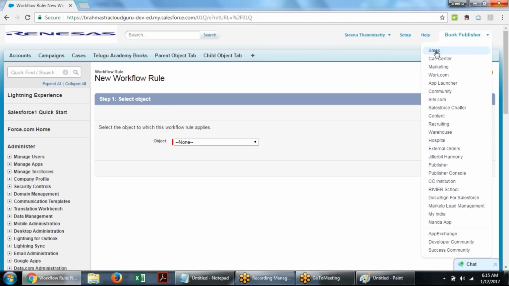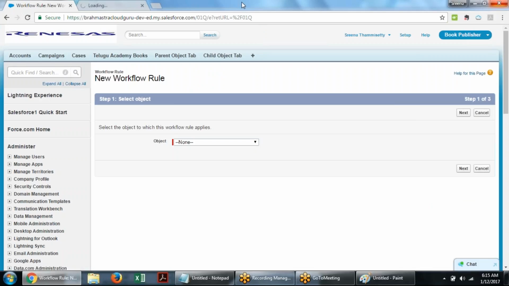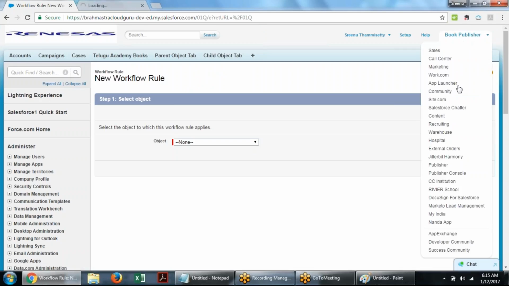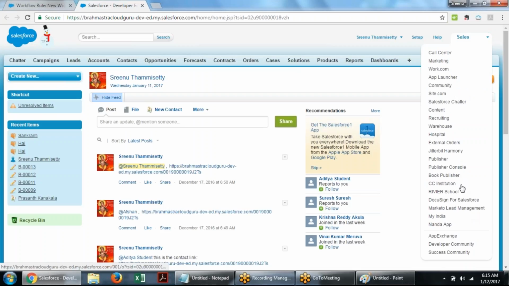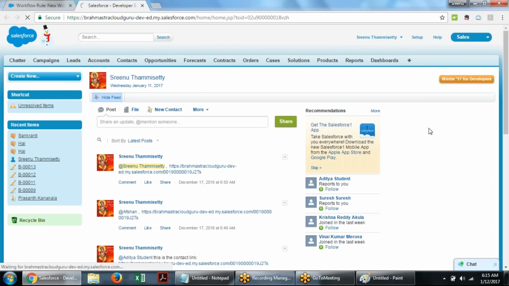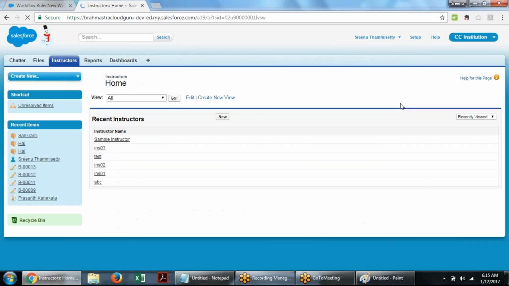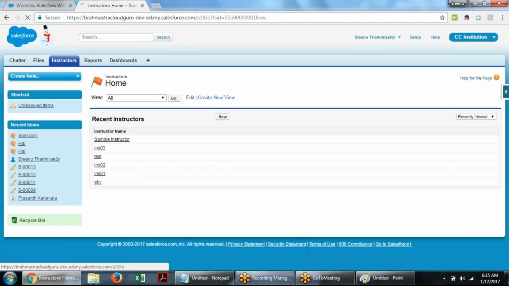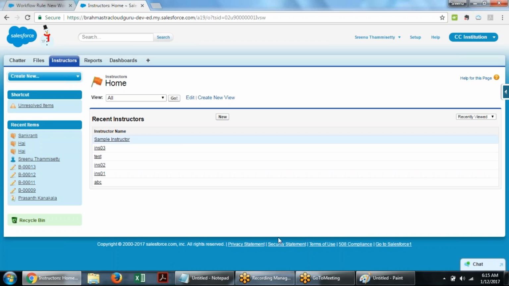We have created a CC Institution application for practice purposes. So on the Instructors object, I'm going to create a new workflow rule.